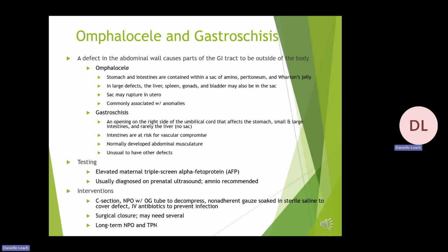Usually these babies are NPO for very long periods of time, months and months without eating. So they're going to have some sort of long-term IV access, like PICC lines or Broviacs, and they're going to be on TPN and lipids for a very long period of time. Usually these babies have long-term problems with feeding. They have difficulty feeding. They have difficulty digesting food once they're allowed to eat. They're usually very small and don't grow very well. They also can have liver damage from being on TPN for extended periods of time.